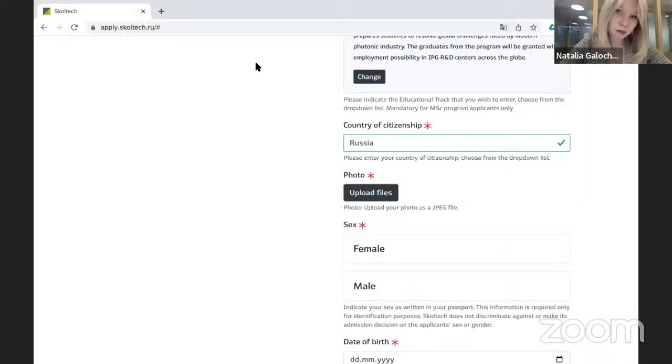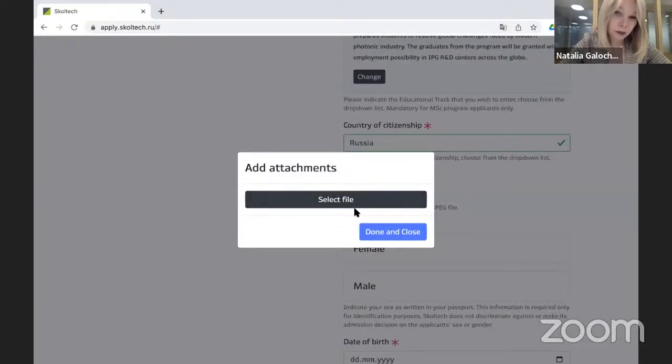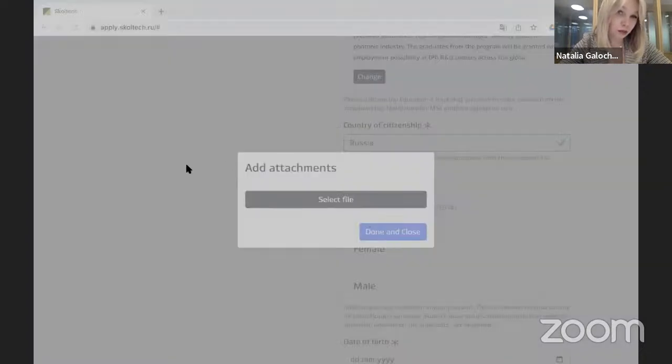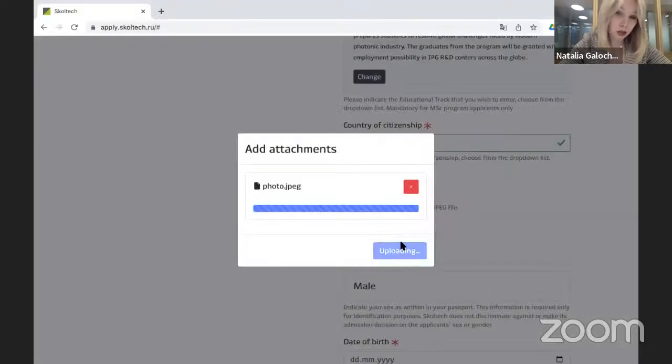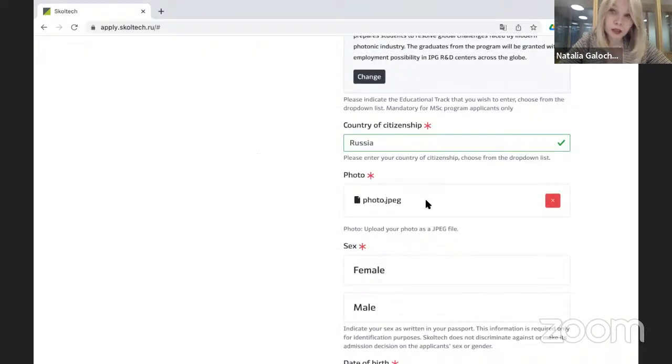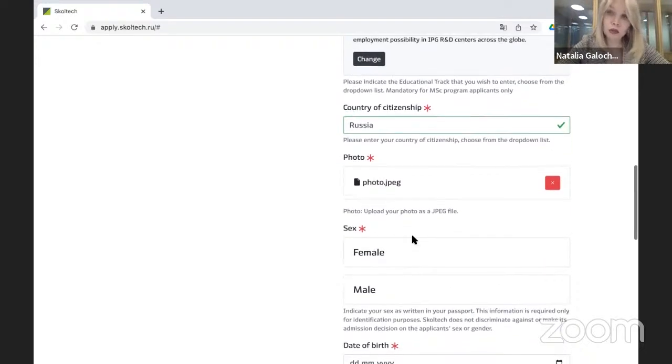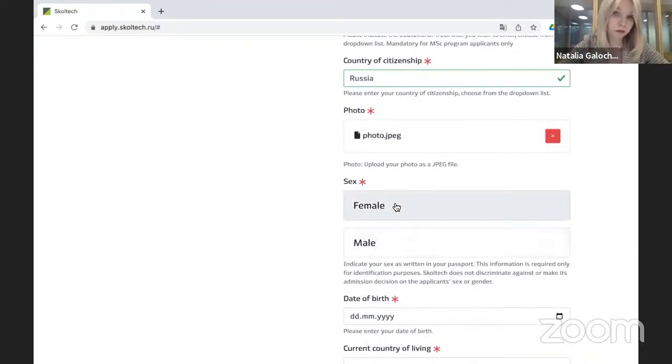So let us proceed with our application form. And now I will download my picture, which we have chosen with you guys. Now the system suggests us to go to the selecting file process. I have prepared my special folder, and I recommend you to follow this as well. So I'm just downloading it, and here we go. Our picture has been downloaded. The good thing is that as soon as you are downloading files, the system usually saves everything.